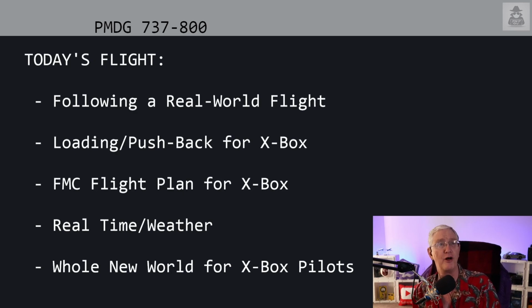So, as I said, we're following a real-world flight today. I'm going to show you loading pushback that you can use on Xbox. We're not going to use any of the fancy PC things that you can get. I'll also show you how to put your flight plan into the FMC using Xbox, because I don't think that you can import a flight plan from SimBrief yet. I think that's going to be changing.